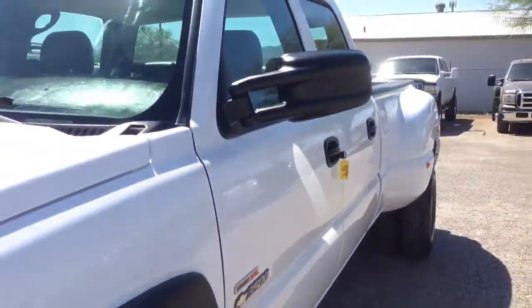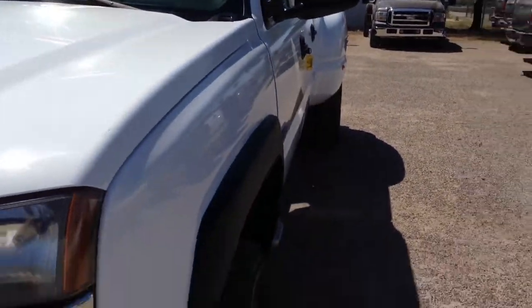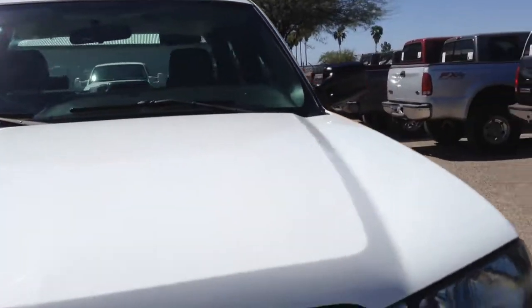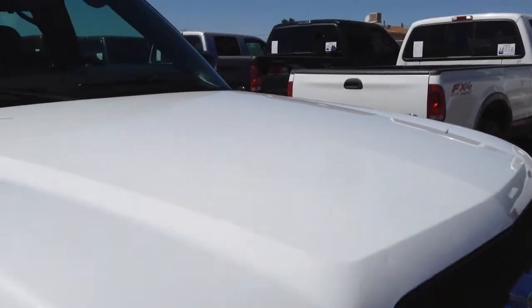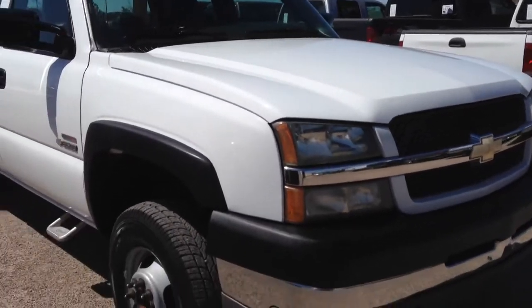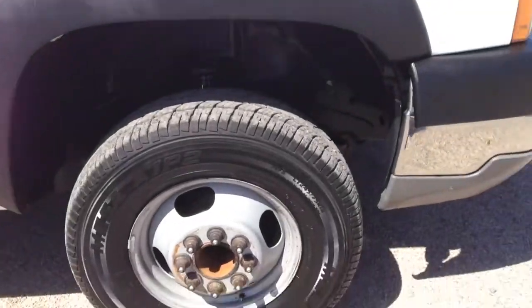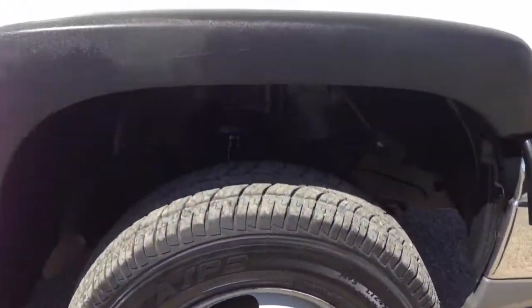And I'm going to walk you around it. I'm going to show you what's happening here. I'd say the driver front tire is probably 40 or 50% tread. I think the biggest issue with this thing cosmetically is one of the rear wheel covers has a crack in it, which is about as common as a cold. Almost everyone gets one. I don't see too many of these dualies that are over 50,000 miles that don't have something wrong with one of those rear wheel covers.